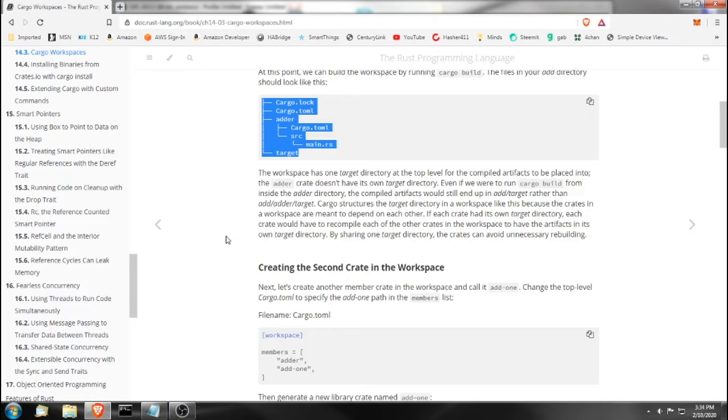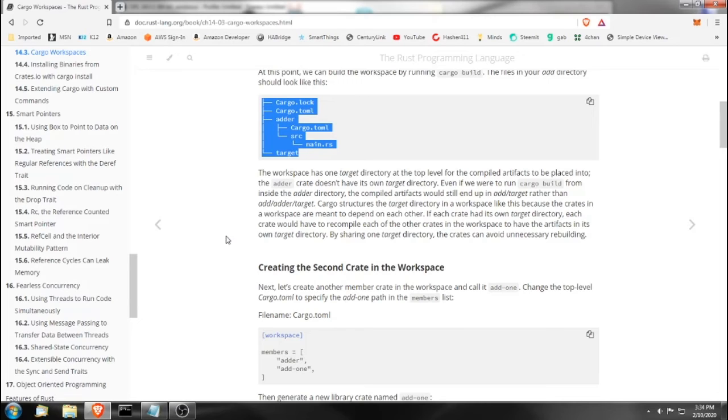Even if we were to run cargo build from inside the adder directory, the compiled artifacts would still end up in add/target rather than add/adder/target. Cargo structures the target directory in a workspace like this because the crates in a workspace are meant to depend on each other.